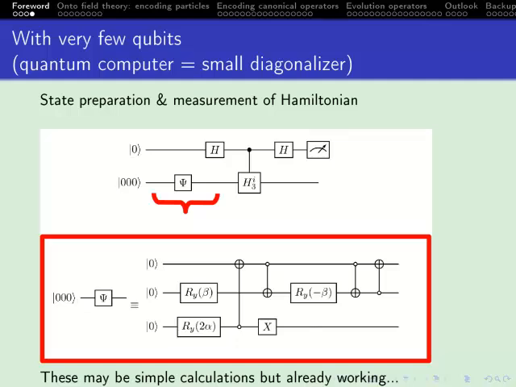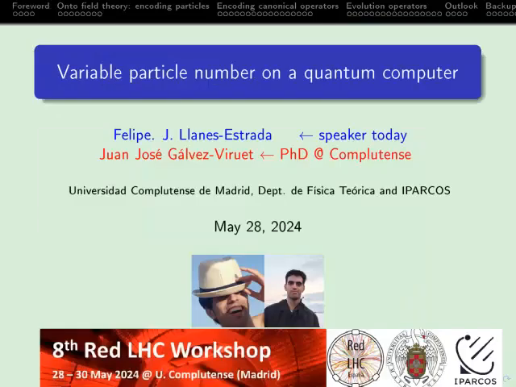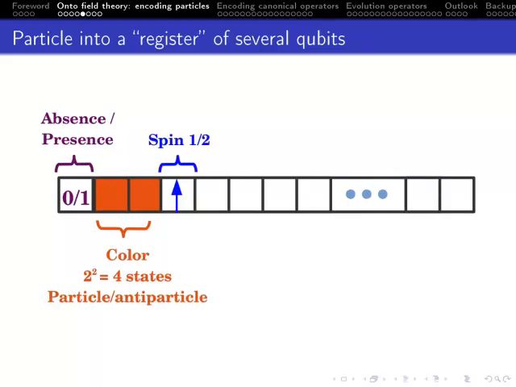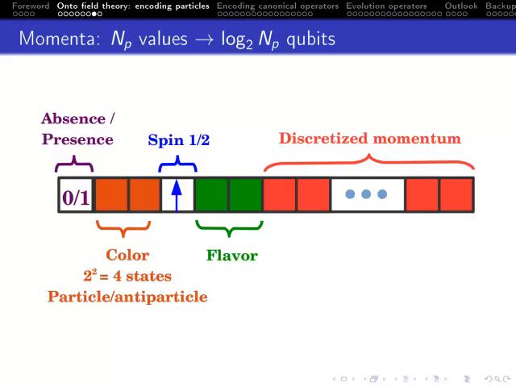Now, we're being a bit more ambitious here, and we're trying to go into field theory and encoding particles. So the first thing we need is a representation of a particle, right? So for this, we use a register representation. You get a bunch of qubits, each box here is 1, and the first thing you do is get a qubit telling you whether the particle is or is not there. Once you decide that, you can add color. For 3 colors, it's enough to have 2 qubits. Then spin, because here you have an extra state with 2 qubits, you can decide whether you're talking of a particle or an antiparticle, if necessary, if you're dealing with fermions. Flavor, if you need to, and the rest goes to discretize momentum. Okay? So this unit of memory is basically 1 particle in the quantum computer.